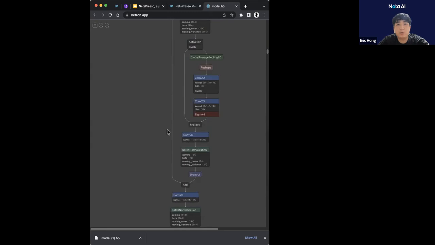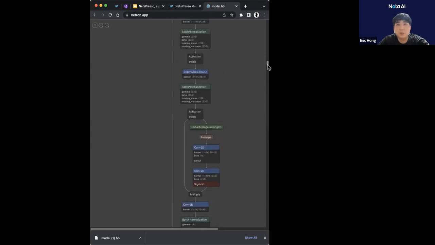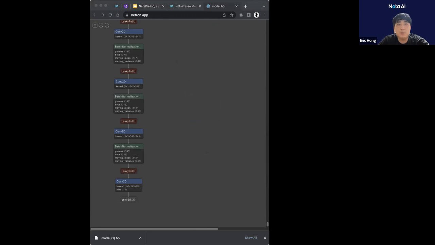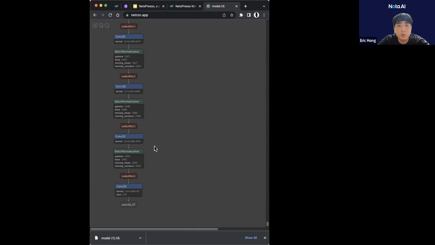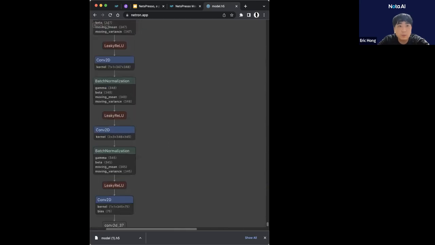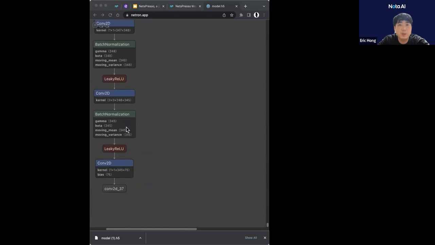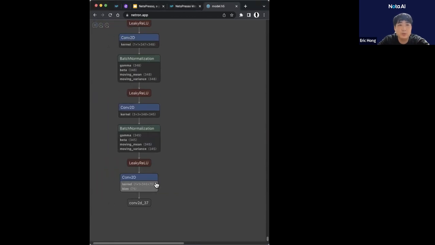Most of the architecture is the same; the shape of the architecture is the same before and after the compression. But you may find the number of parameters is different right here, for example in this batch normalization layer and the layers here. With the very same architecture, the left side is before the compression and the right-hand side is after the compression.